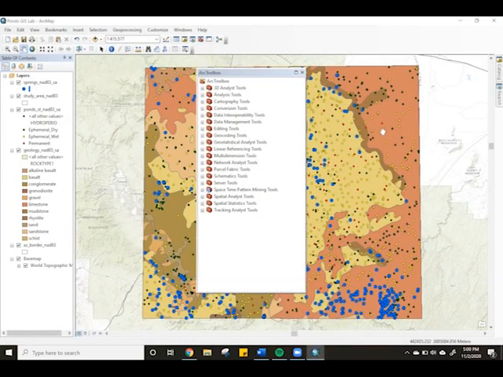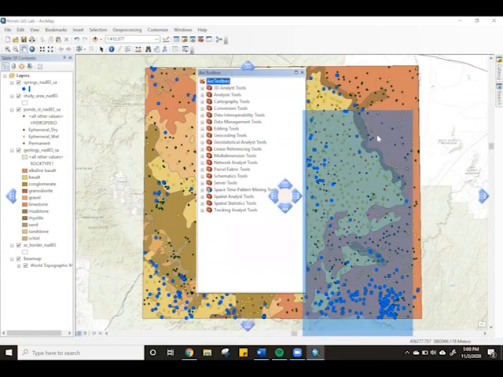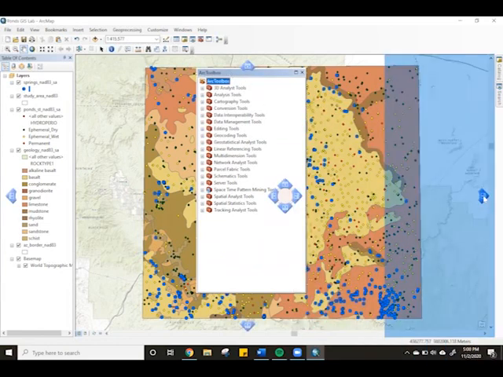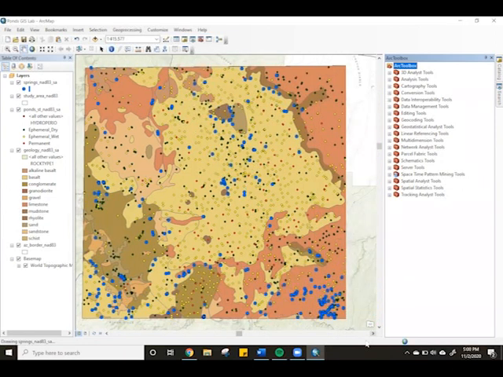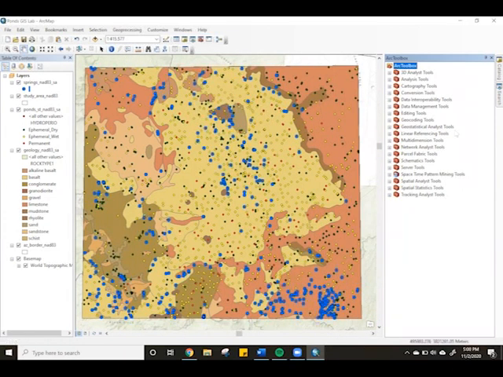And it pops up with this toolbox. What I like to do is drag it to this little blue button on the side here so that it stores it on the side of the window and it's not floating in the middle of my workspace. But you're welcome to keep it where you want or move it wherever you want. It's up to you. So within this toolbox, we have a bunch of sub toolboxes. These are all super powerful data management tools. We'll only be using a few of them today.